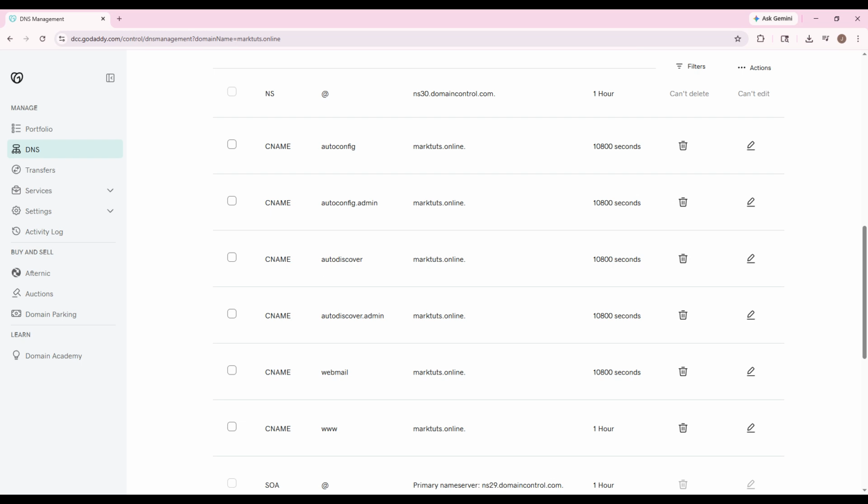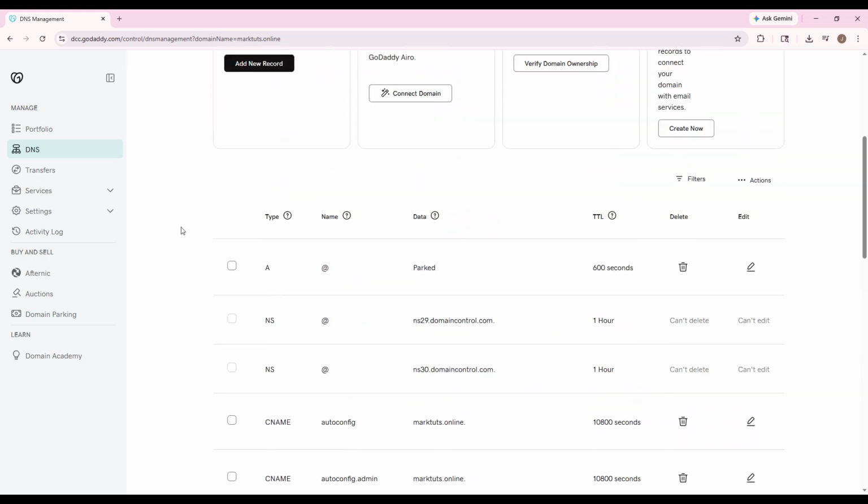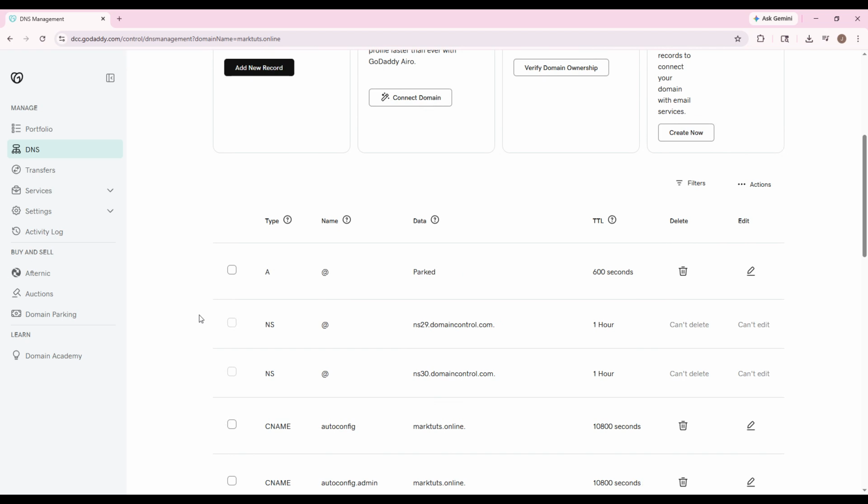Next, verify your MX records. MX records control where your incoming email gets delivered, so if they're wrong, your messages may not reach the right mailbox. In your GoDaddy DNS settings, confirm that the MX records are configured for Microsoft 365. If you see old values from a previous provider, outdated mail servers, or anything that doesn't match Microsoft 365, that needs to be corrected. Take your time here and double check every detail. Even a small typo in the record name or destination can keep the error from clearing. If you're not sure what a record should look like, compare it carefully with GoDaddy's Microsoft 365 email setup requirements.